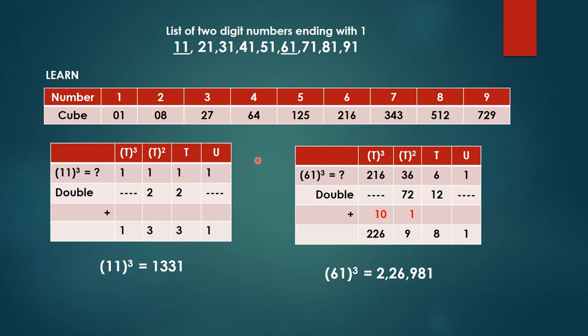Now let us understand, today I am going to calculate for you cube of 11 and cube of 61. Now 11 cube equals how much? Here we are again making 4 columns. T represents tens place, U represents units place. We are going in slightly a reverse order over here. So first we are taking the number.